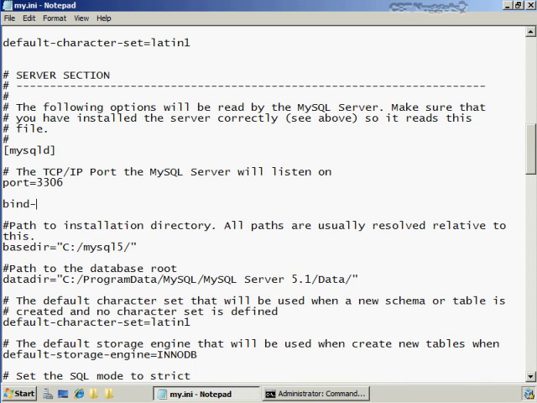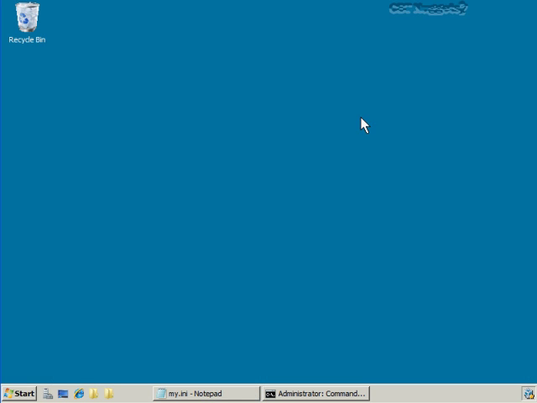I'll add a new line called bind-address. In my.ini file, there's no skip-networking directive, and there's no bind-address. And I am going to activate TCP/IP, and I'm going to instruct MySQL Server on WinNugget 1 to listen to 10.0.0.1. I'm going to save my changes and minimize the file because we're going to need it again.